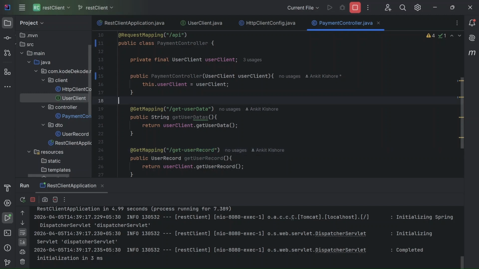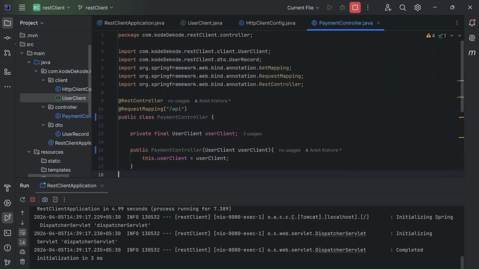It's very similar to the Feign clients, which we were using earlier, and it's still there. The advantage of using this REST client over the Feign client is that Feign client was a third-party service. So whenever we're using it, it's like a third-party dependency we are adding. But this one is in the Spring ecosystem.